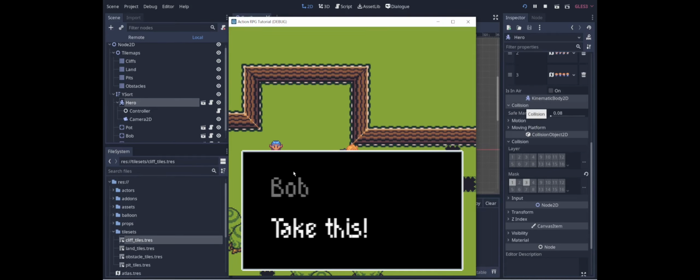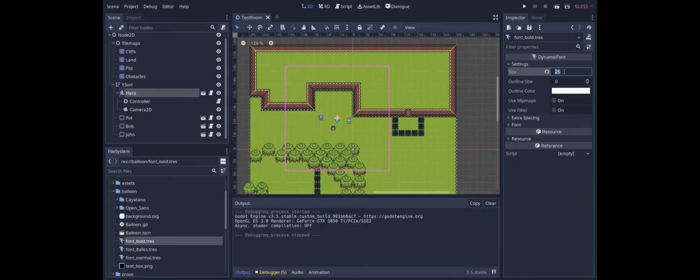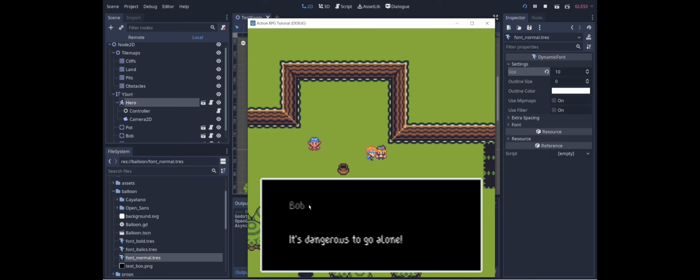It does, however, look like the dialogue is unfortunately large, so we'll need to scale that down a bit. That's because we changed the resolution size of the screen. In our balloon fonts, we just dropped the font size way down. Okay, that is still not good. I think I'll probably just come back to that later.